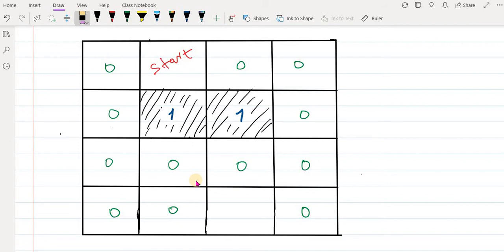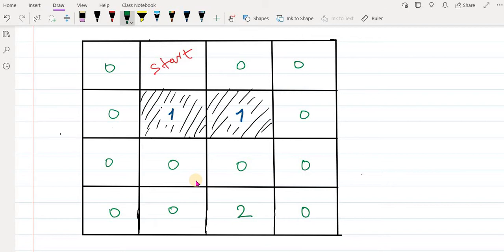So we can put here the value, let's say, 2. So this is your goal. So 2 is goal, and 1 is obstacle, and 0 is the space where your robot can move without colliding with the obstacles.